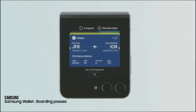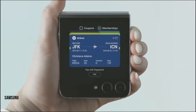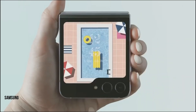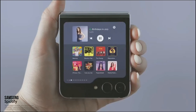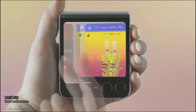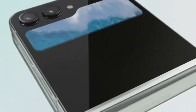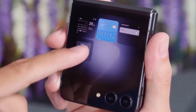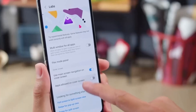On the topic of affordable pricing worldwide, while pricing in the United States may be appealing, we hope for reduced global price differences and ideally lower prices in countries outside the U.S. Building on the significant improvements made with the Z Flip 5's cover display, a slightly larger screen could enhance usability and make a bold statement with the Z Flip 6.